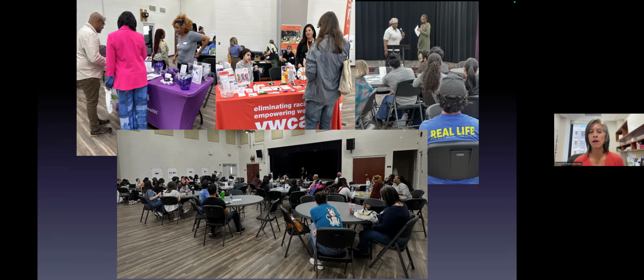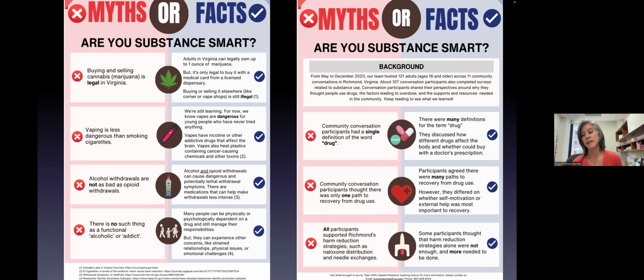Because I'm an educator, I like to make an idea land and go home with a person. So we also put together a myths and facts sheet that was on the front, with all the key pieces of the curriculum that we tried to get across to the participants in the concurrent sessions, in case they forgot, so they had something to take home. And on the back, we had a few little results from our focus groups because we knew we couldn't talk about them directly during the event. There just wasn't enough time. So we had a take home for them.